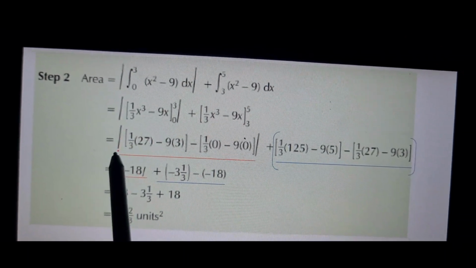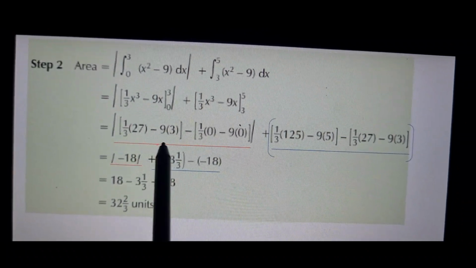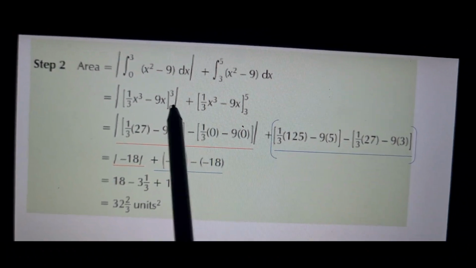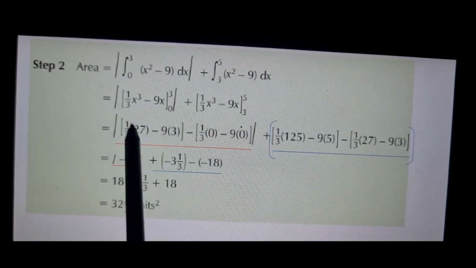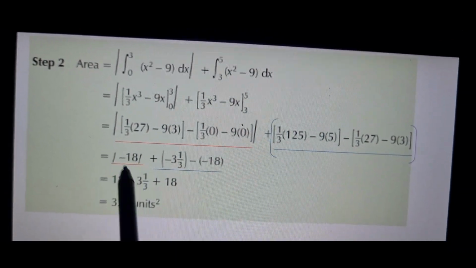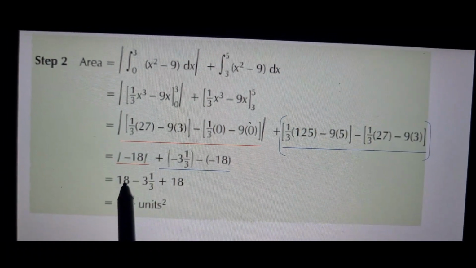So keep your absolute value lines. So it's now going to be the absolute value of, sub in your upper interval of 3 into the function, which is what I've done here. Take away your lower interval of 0 and keep your absolute value line on the outside. And when you tidy up that region, you'll get the absolute value of minus 18. See how it worked out to be negative? So we take the positive value of 18.